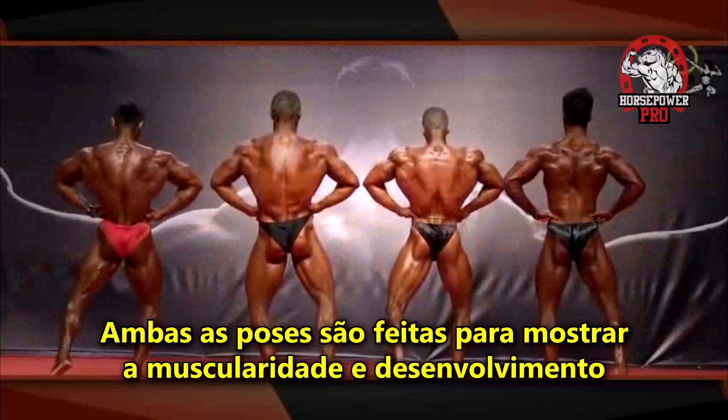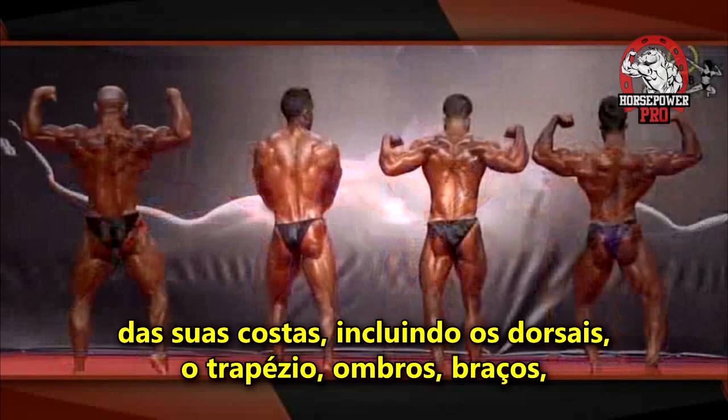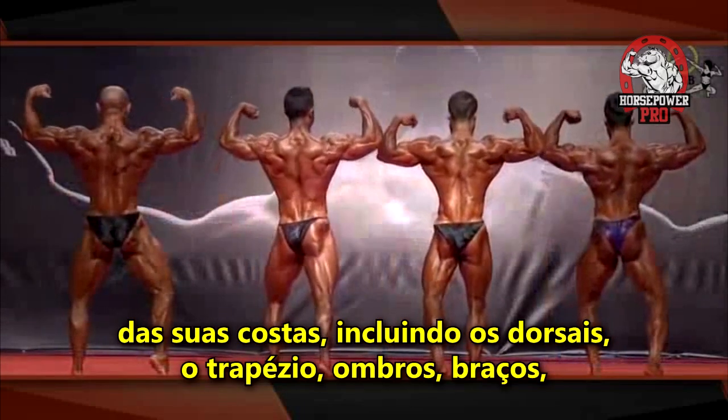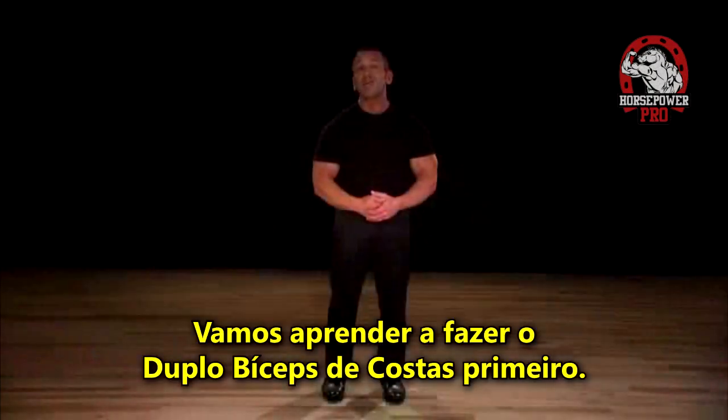Both of these poses are designed to show off the muscularity and development of the back of your body, including the lats, the traps, the shoulders, arms, and even the hamstrings and calves. Let's learn how to perform the rear double biceps pose first.